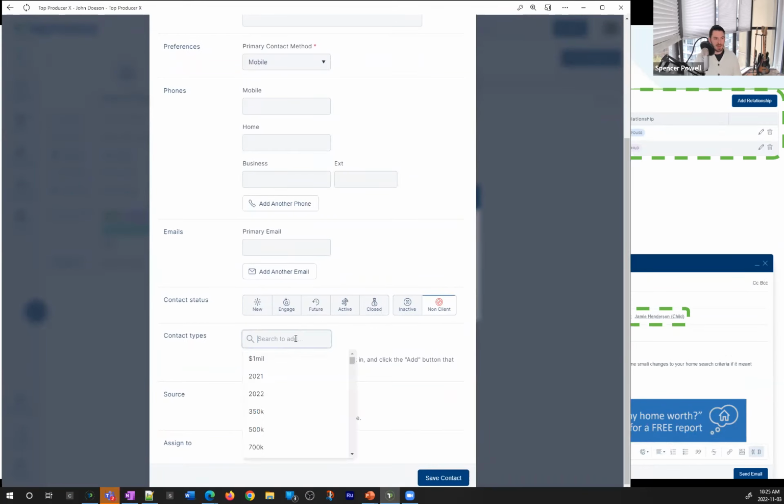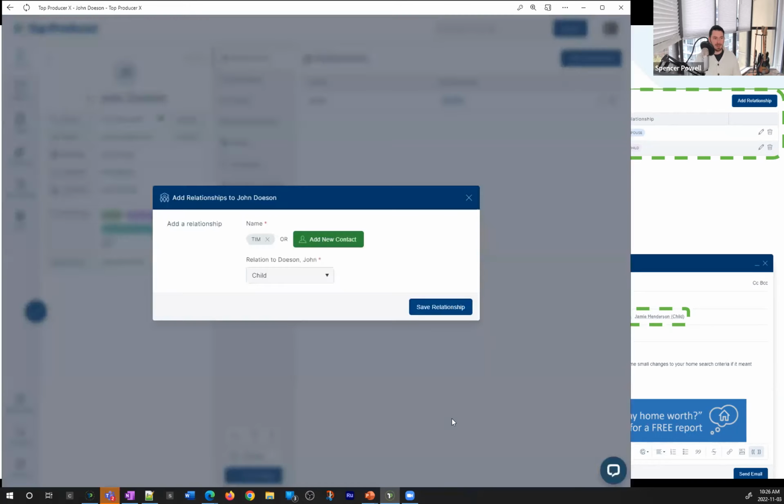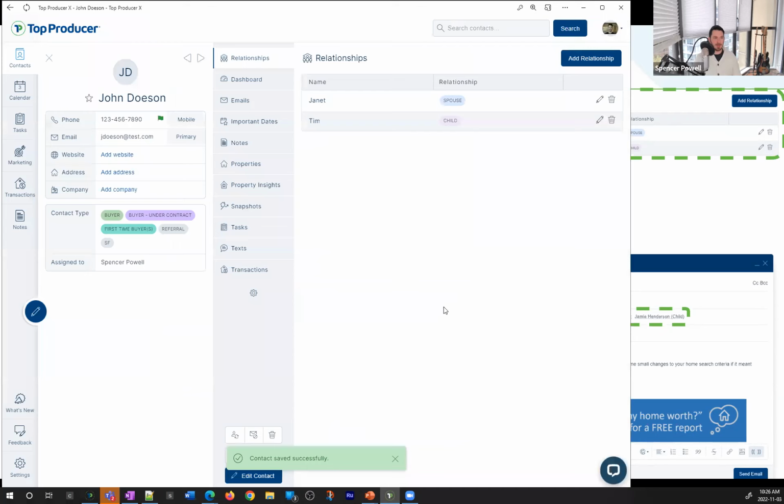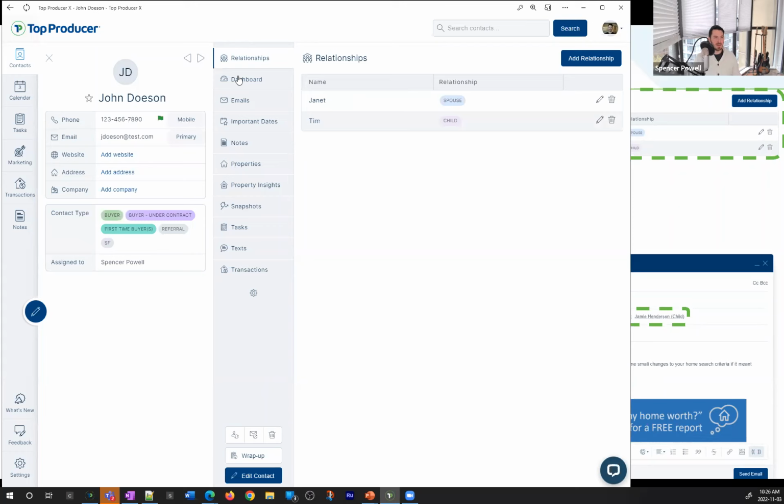And a little recommendation, guys, is you might want to also add some contact types onto here that take that to the next level. So you could also say child as a contact type. That way you can see this person is simply a child, like a relationship contact, when you're just browsing through your contacts. So I find that just makes it a little bit easier. Going to go ahead and save that contact and save relationship. And so Tim is on there, child. I click on Tim. He's also tagged with the same contact type of child as per my recommendation, right? And this is John's parent. So you can really easily keep your contacts connected like that.